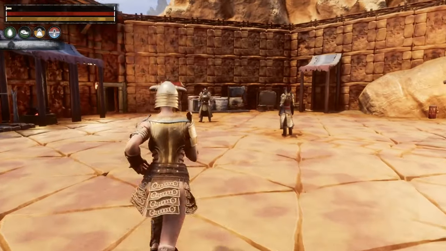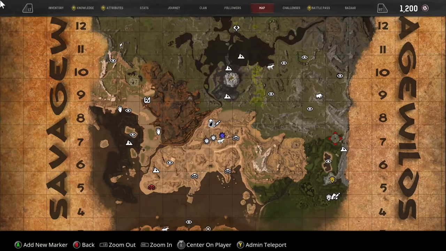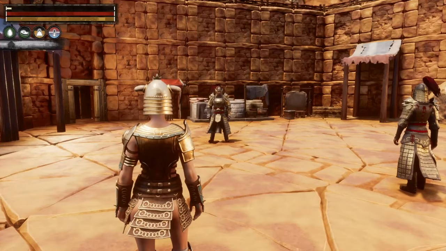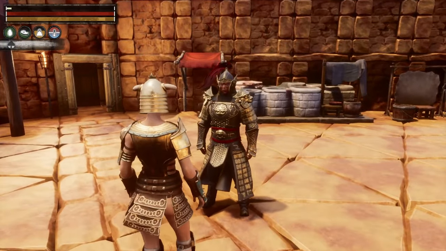And also, someone in the comments was saying that over here, is that it? Is that the place I'm thinking of? I honestly can't remember. Yakira's Tear? I don't even remember finding that. But around here somewhere, there is apparently the entrance to another dungeon, so we might look for that later depending on what happens. But right now, we are going to go exploring.